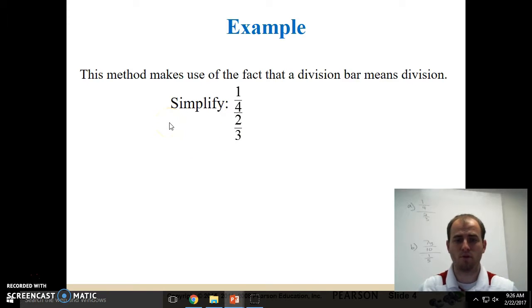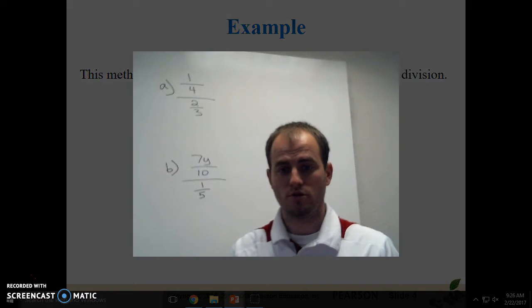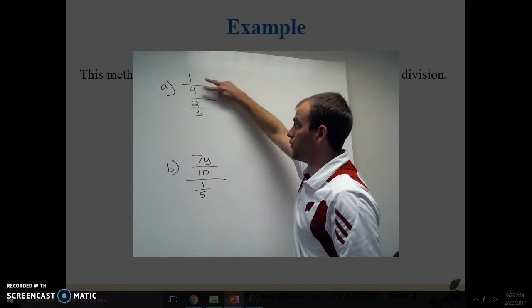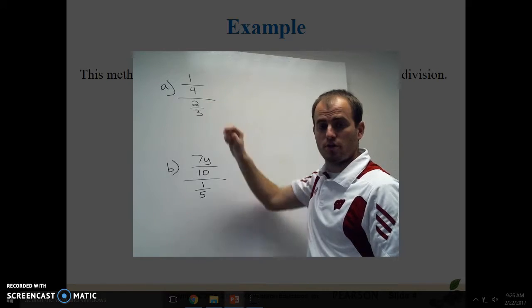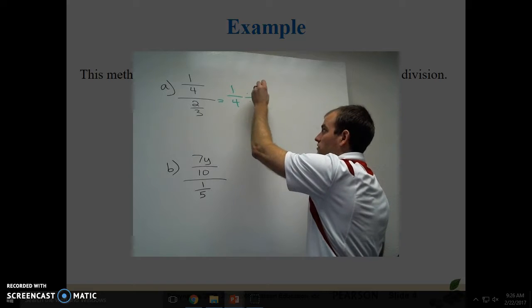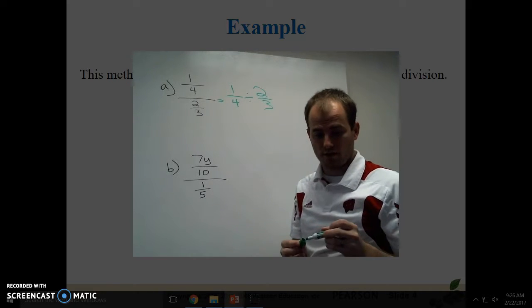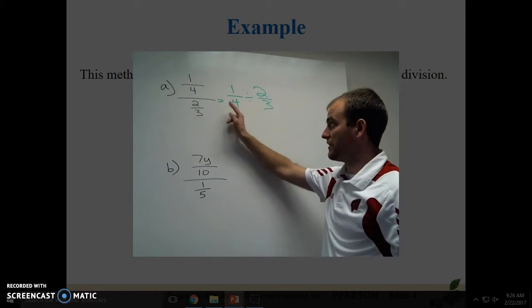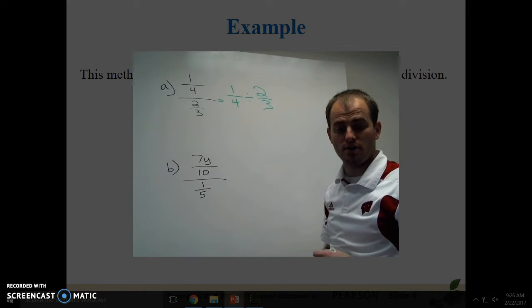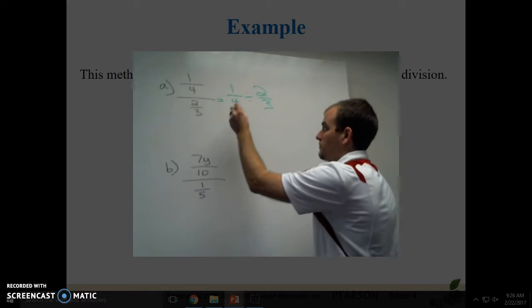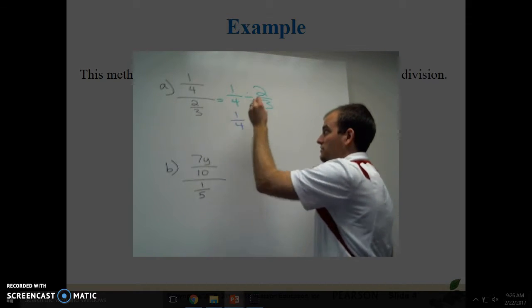Okay, so for example, 1/4 over 2/3. So the fraction 1/4 over 2/3, again, means 1/4 divided by 2/3. And this is letter A on your handout, by the way. So since we already know how to divide fractions, if we write it out like this, we should know how to do it because we did it in section 4.3, I believe. Okay, so if you remember how to divide fractions, this is good review.